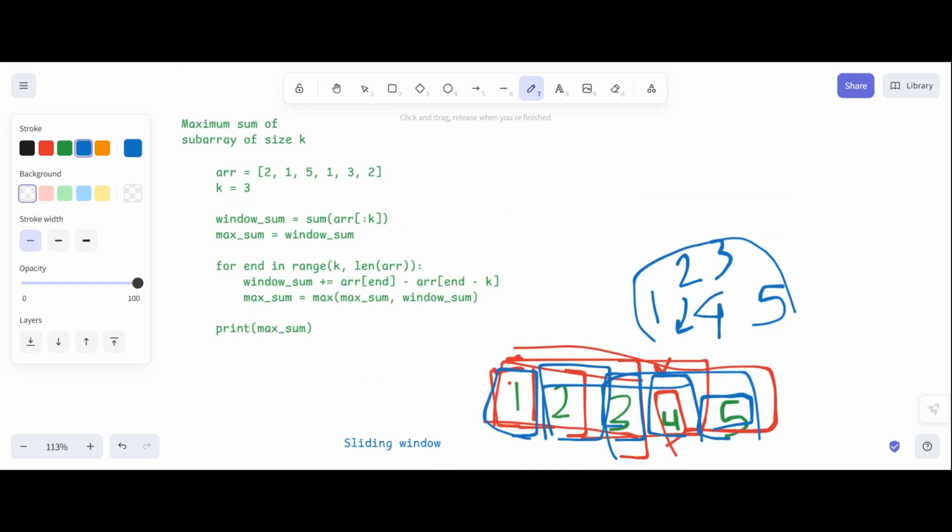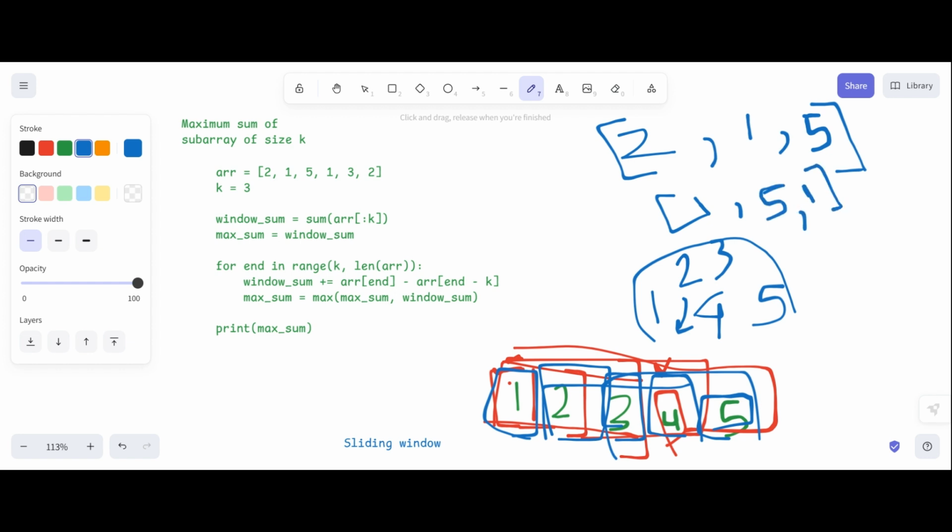Now let's go through the maximum sum of subarray of size k. Size k is the size of your subarray. For example, let's say that k is 3, that means you can have continuous 3 elements in your answer. That means 2 1 5 can be a subarray of size 3, or 1 5 1 can be a subarray of size 3. That depends on whatever size you're doing.